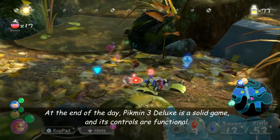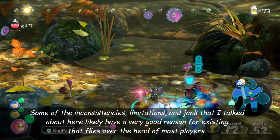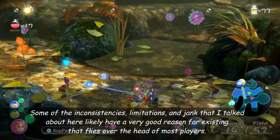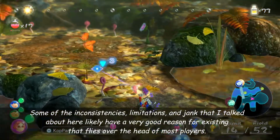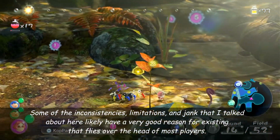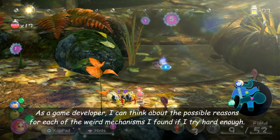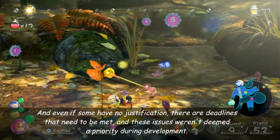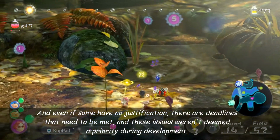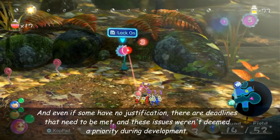At the end of the day, Pikmin 3 Deluxe is a solid game, and its controls are functional. Some of the inconsistencies, limitations, and jank that I talked about here likely have a very good reason for existing that flies over the head of most players. As a game developer, I can think about the possible reasons for each of the weird mechanisms I've found if I try hard enough. And even if some have no justification, there are deadlines that need to be met, and these issues weren't deemed a priority during development.